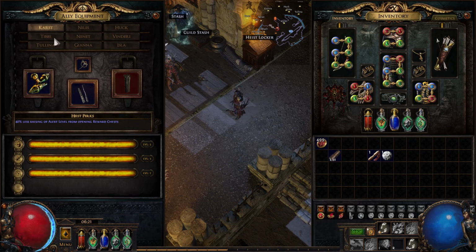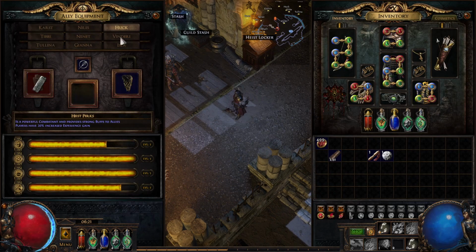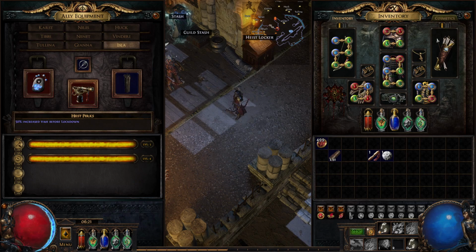Now you do still need to unlock all your NPCs, and the way you do this is by following a simple formula from the document I will link below. You start off with Karst and Tibbs. Tibbs unlocks Tullina, unlocks Nenet. Karst unlocks Huck, Huck unlocks Niles, Niles unlocks Vinderi, and Vinderi unlocks Gianna, the last NPC.